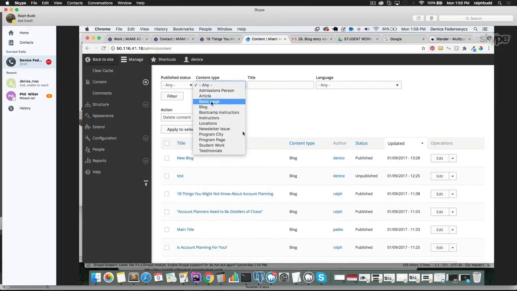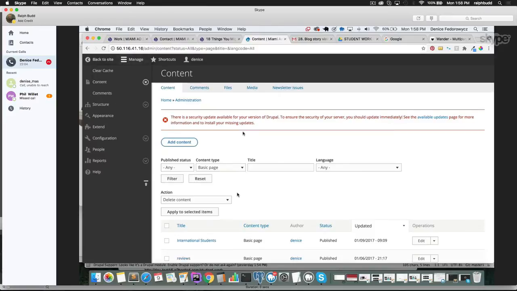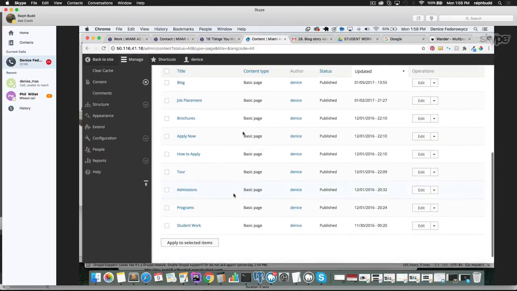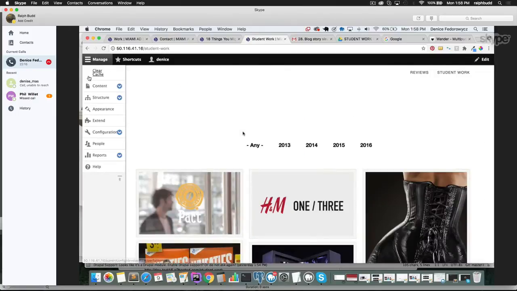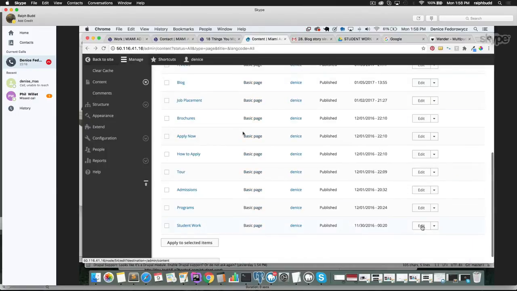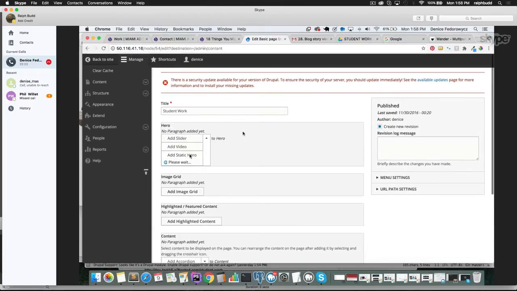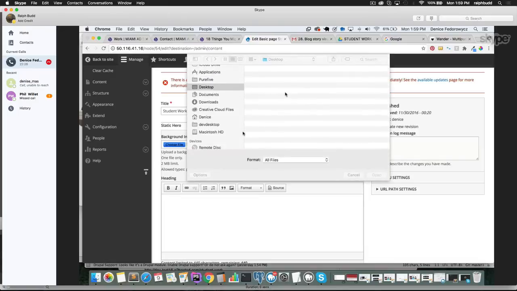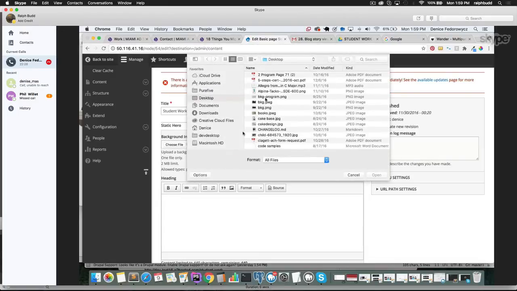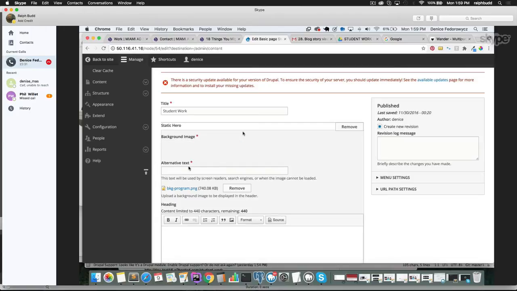But when you go to your student work, that landing page that you're seeing, how it's working is if you go to student work, it takes you to this, right? Because that's the URL. But if you edit it, here, this is where you can add in the hero. So I'll just show it to you, like for a dummy, let's say. Great. Because later we can go back and change it now that we know where it is.